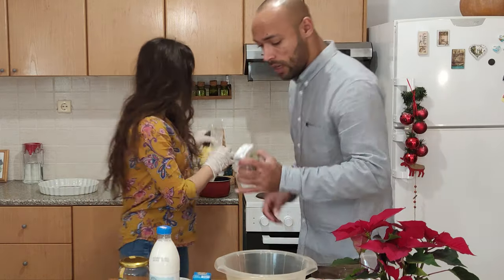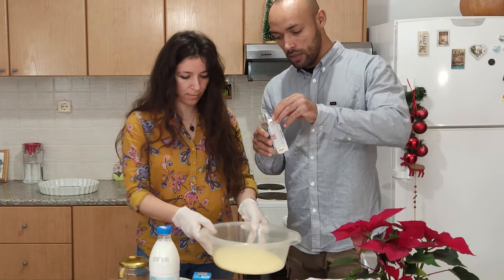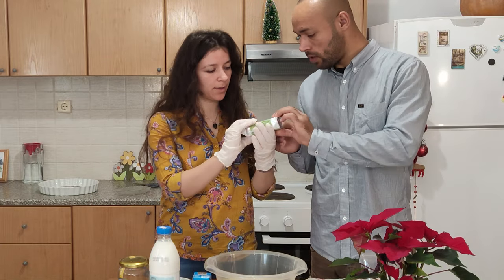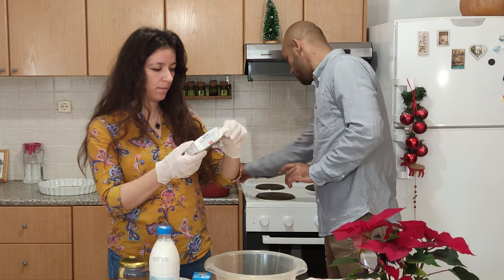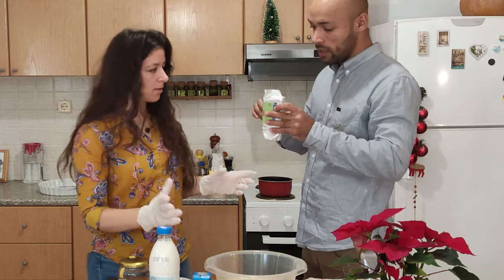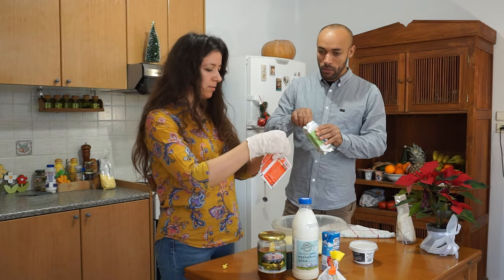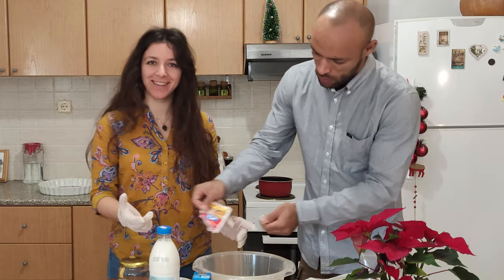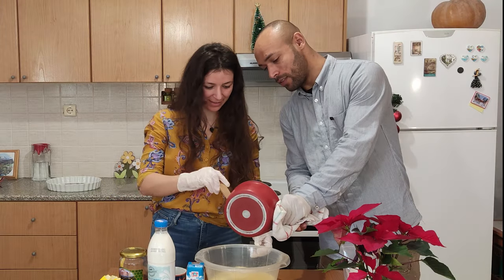Now I will heat just the butter. The butter is full fat. I will put it in the heater here, to melt it a little. We need half of this, not all of it. We need one baking powder. We put all of it. We have the butter melted. Take all of this.